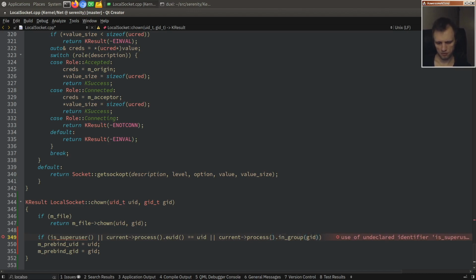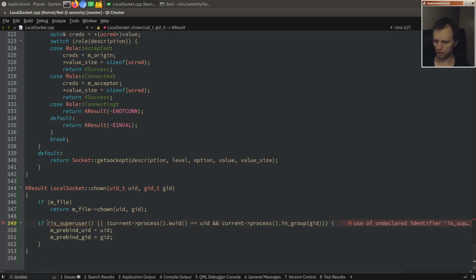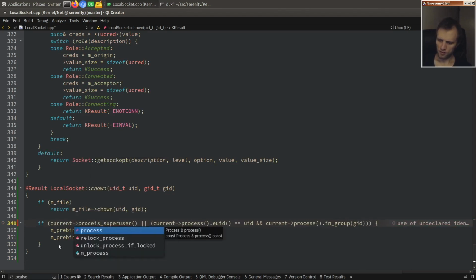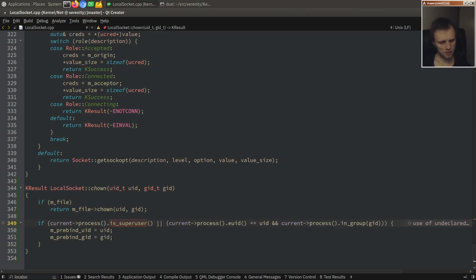Wait, hold on. If you are the super user or both of these are true, we'll require both. Okay, that sounds sensible to me, so we'll say it like that.